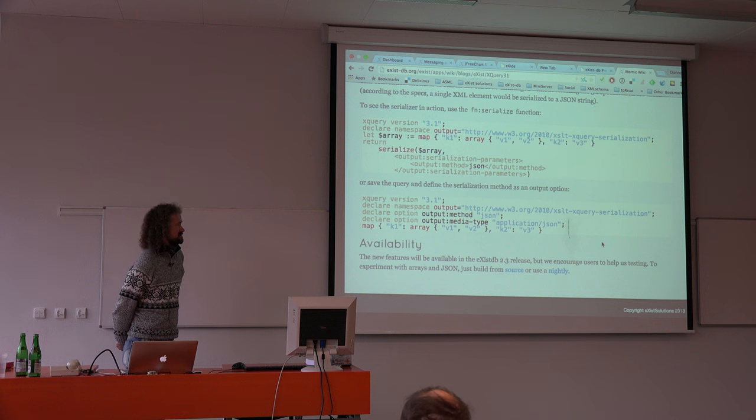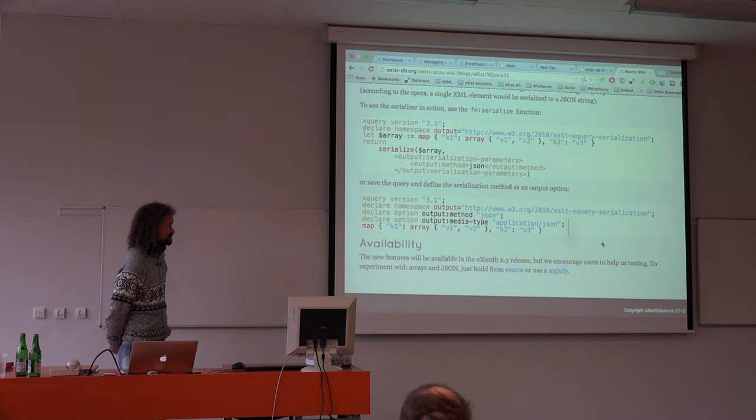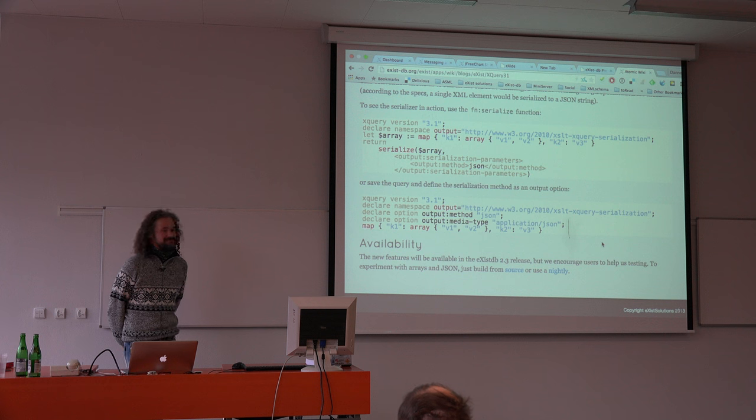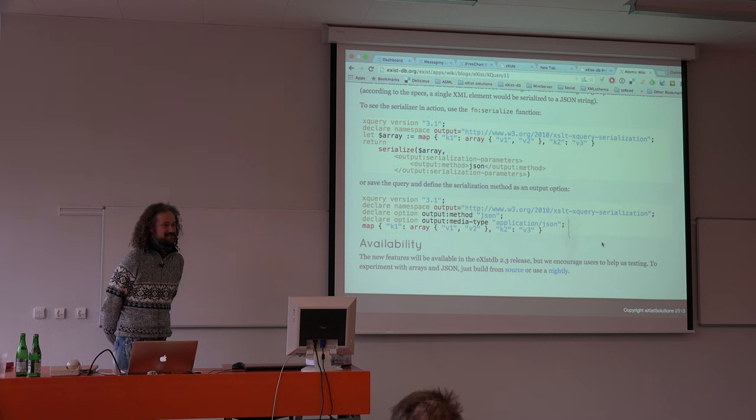Well, the advantage of this approach is that the map and array data types are as fast as constructing any other sequence within eXist. Experiments have shown that parsing JSON, for example, is easily possible on JSON documents of 50 or 100 megabytes. So performance should be quite good. For sure, there will be some limitations once you hit several hundred megabytes of JSON, but I think that's not so likely in the real world. Otherwise, the overhead and the costs are not much different. If you construct an XML node within your XQuery, it's about the same complexity as constructing a map or an array. So there should be no delay.